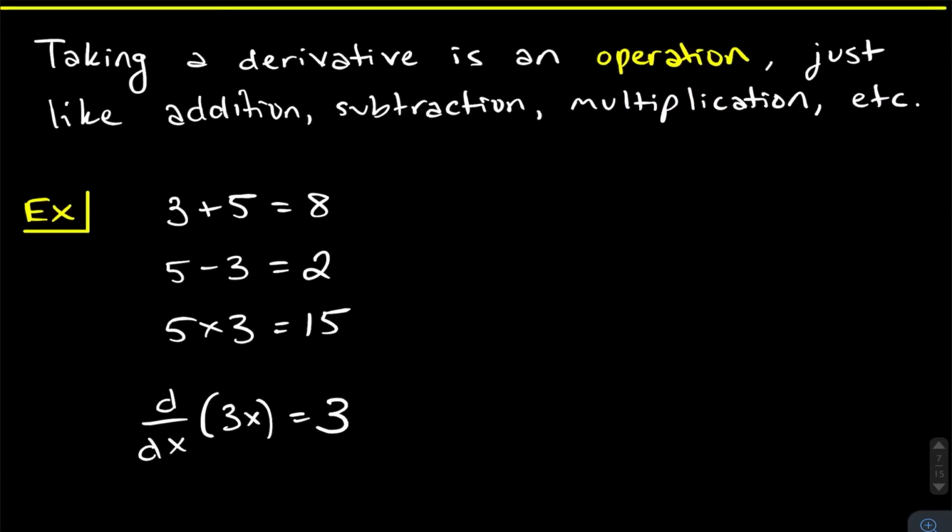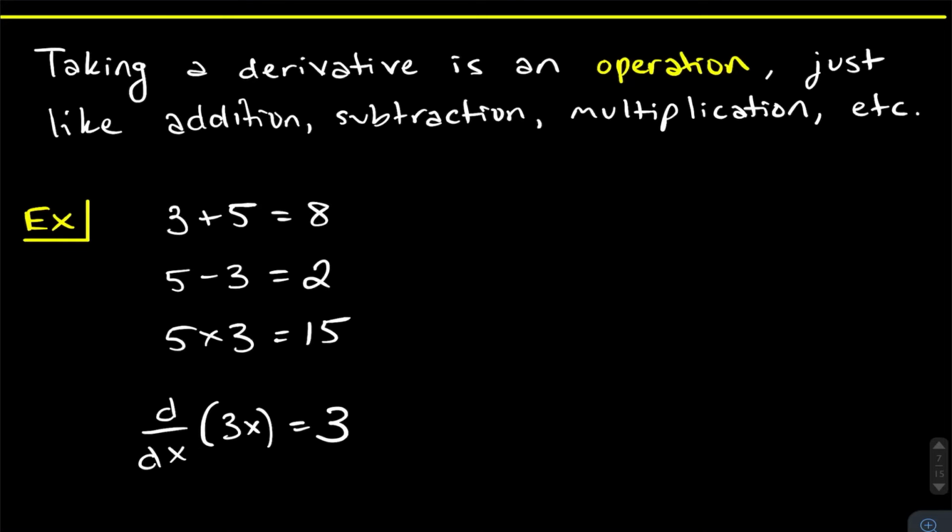Okay. Now, here's more on that operator thing that I was talking about. That word might confuse you a little bit. It confused me when I was first learning this. Now, taking a derivative is an operation, right? Just like addition, subtraction, multiplication, or whatever. You're doing something. Examples of operators are a plus sign, a minus sign, or a multiplication sign. The addition sign tells you to add two numbers. The subtraction sign tells you to subtract two numbers, and the multiplication sign tells you to multiply two numbers. The derivative sign tells you to take a derivative, right? And so it's the same idea, okay?